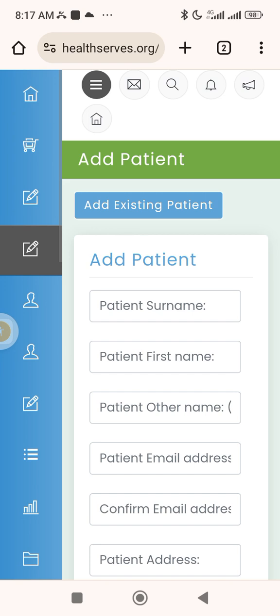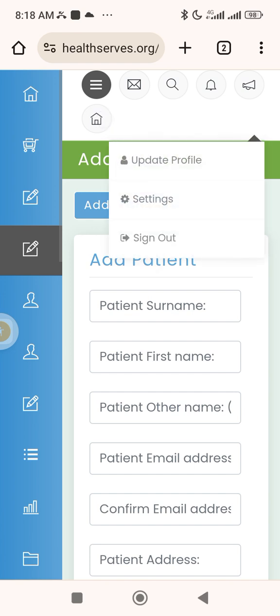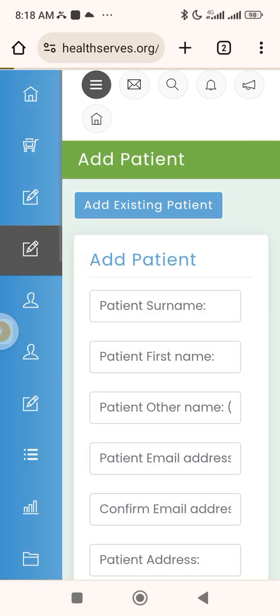All right, so at this point we need to see how the staff can use this system. So I'm going ahead to log out from this account, and I will immediately log into a staff account so that we can do that. To log out, this icon that looks like the shape of a house is where the logout is located. So I click on it and I click on logout.